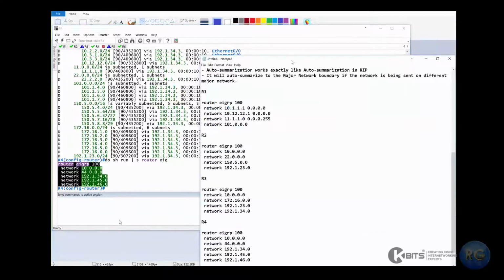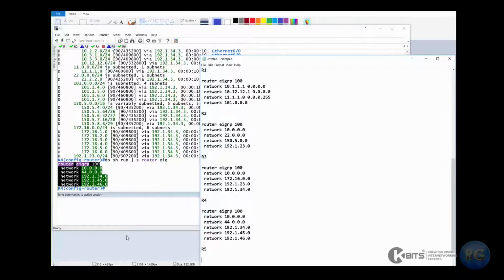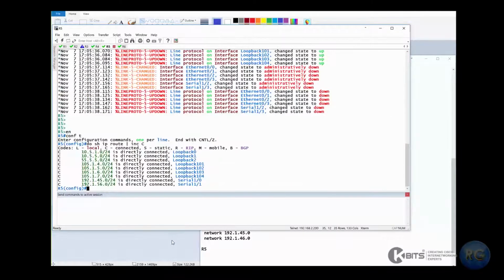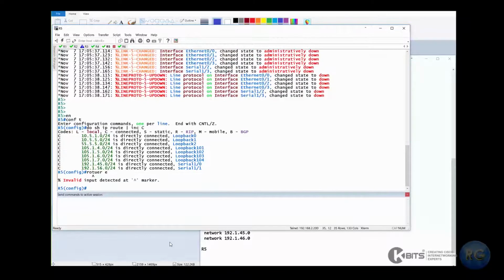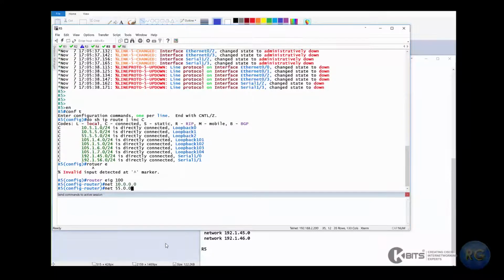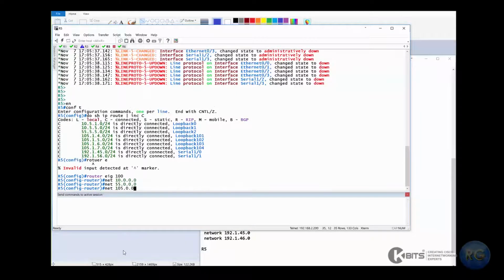To R5. That's my 10 network. That's my 55 network. Those are your 105 networks.